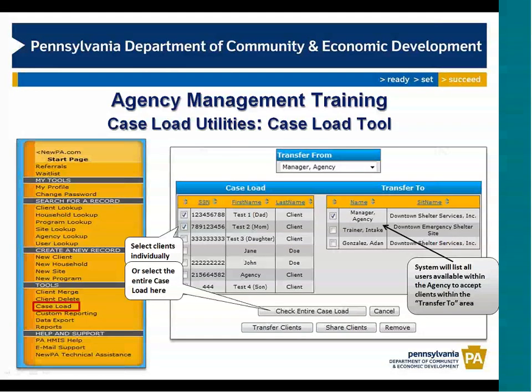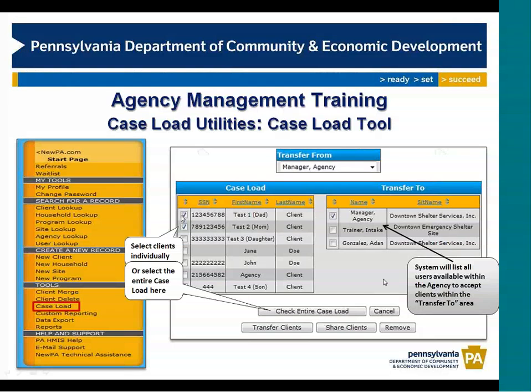Say a user has 20 clients on their caseload who are gone. You want to get rid of all of them, to clean up their caseload. You select the user, and the system automatically fills in their caseload, displaying all the clients on it. It could be five people. We've seen some caseloads with 20 pages of clients, hundreds of clients.